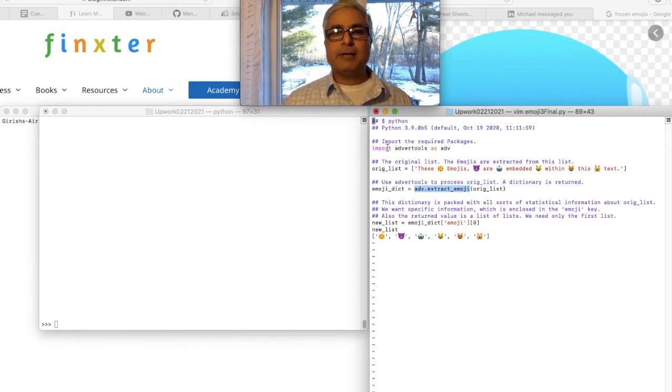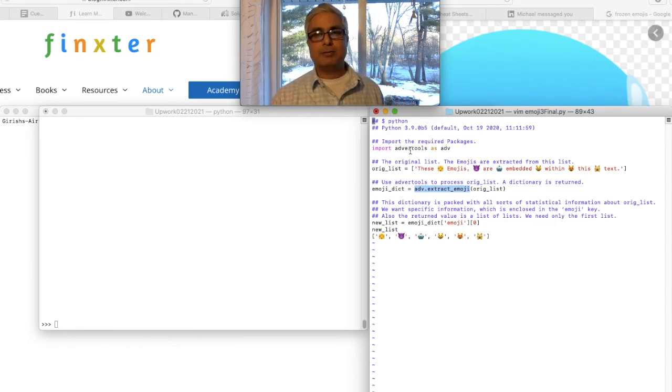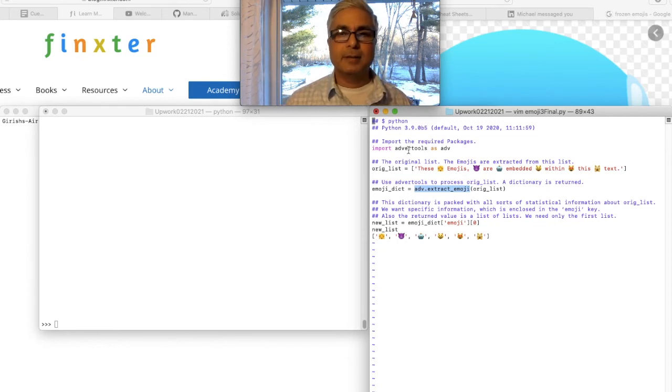Just remember that the edwardtools package is pretty huge, and under the hood, it imports regex and the emoji library, and it compiles and provides a whole bunch of utilities. So it's a pretty big package, so it takes a little bit of time to load when you import it. So just be aware of that when you use it. But it's a really neat package, and it has a lot of statistical tools and functions to find out real neat information about the data you're making it work on.